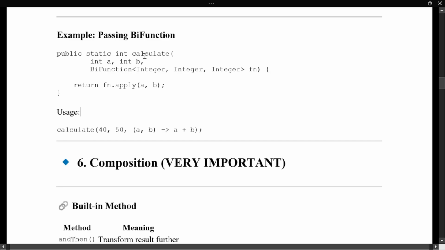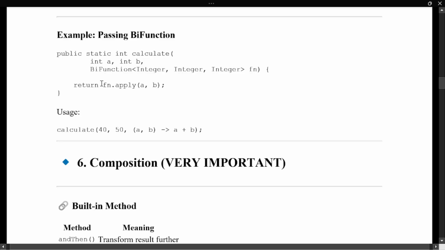Here we have a public static method that returns int. The method name is calculate. It takes a, b of type int as input parameters and also fn of type BiFunction of Integer, Integer, Integer.